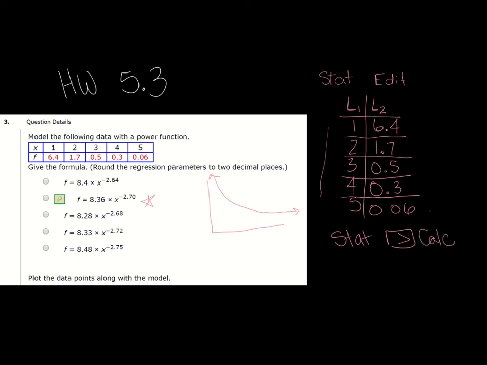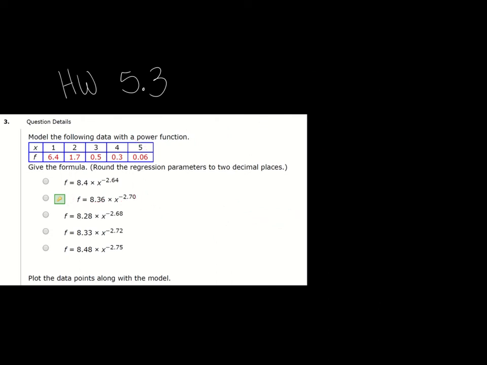All right, this time I need you to select power regression because we're trying to model the data using a power function. The only way to get a power function out is to select power regression. And the formula pops out directly. If you round to 2 decimal places, you have your A value, you have your B value, substitute those into the formula. Cx to the k, okay, in this case it's going to be ax to the b if you're using your calculator. Substitute those in and automatically you can see the formula.